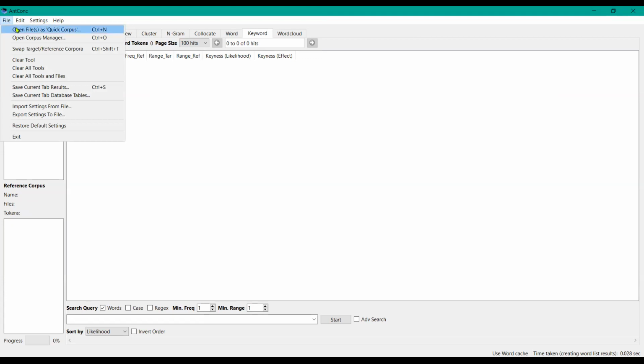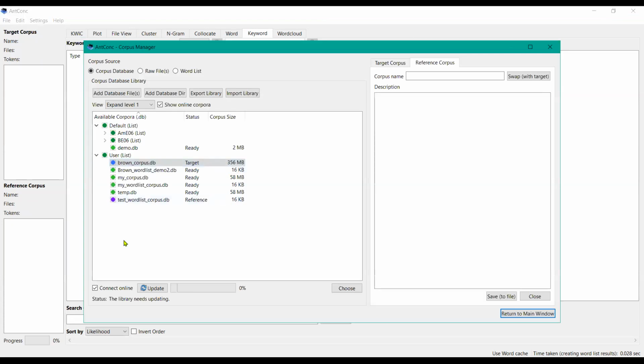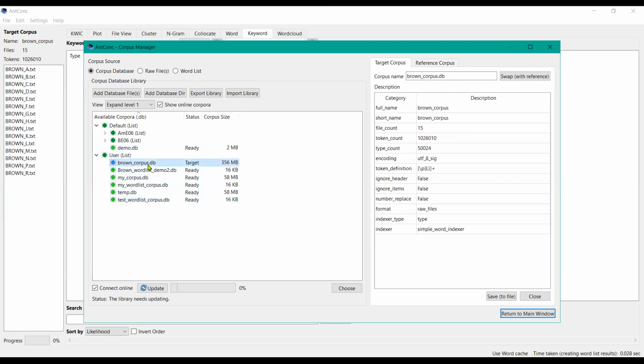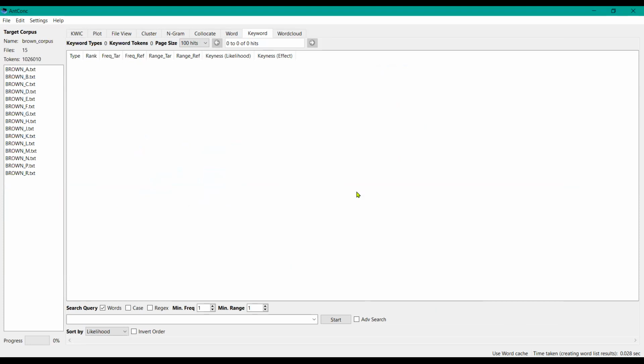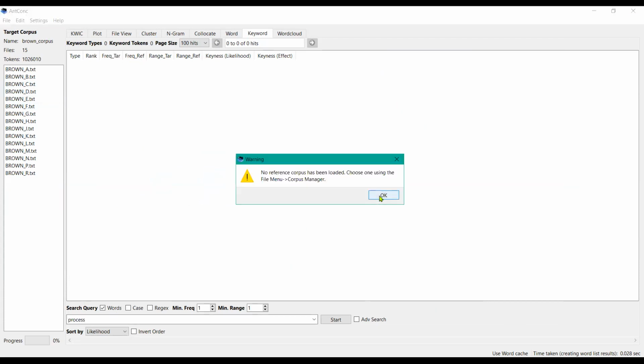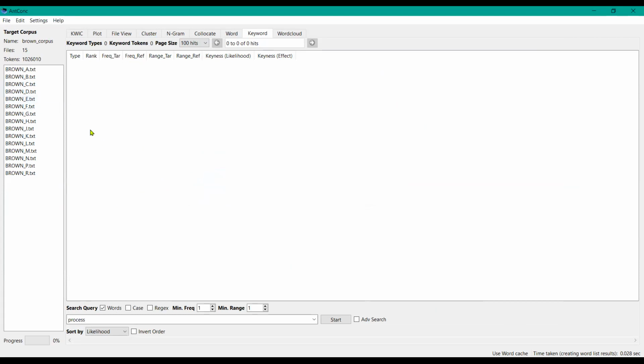So I'm going to go to Open Corpus Manager, and I'm just going to use a target. Right, there we go. My Brown. And there we go. We have it listed on the left-hand side here. I'm going to use the word process again. Down here. Oh, so it's asking for a reference corpus.